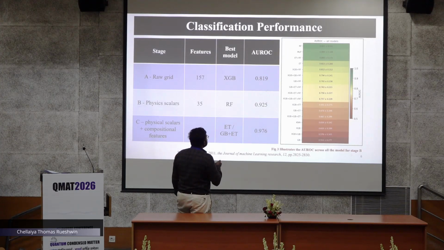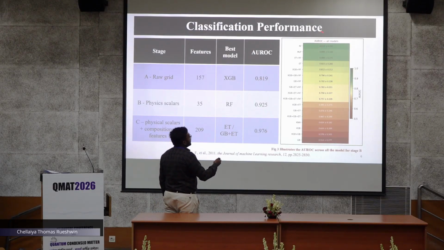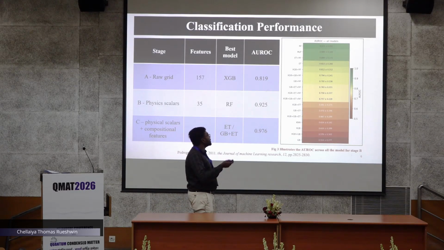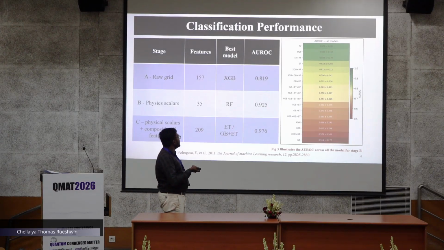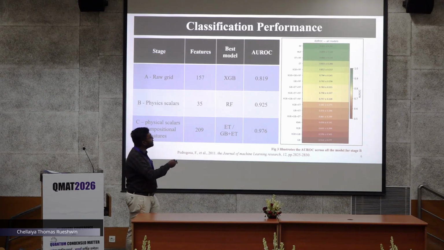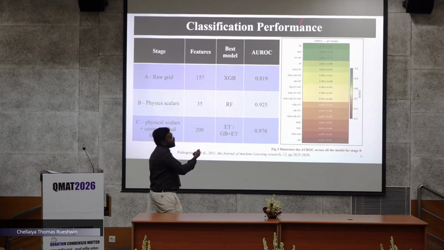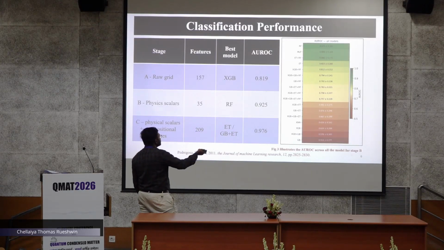So this is the classification performance. I did this only for the physical scalar. Here you can see the ROC value, the area under the ROC curve. If you were present in Umesh Waghmare sir's lecture, he used that classification model: true positive, true negative, false positive, false negative. From that we create this area under the ROC curve. We calculated it using these 18 different models. As I have no space, I am putting only one.